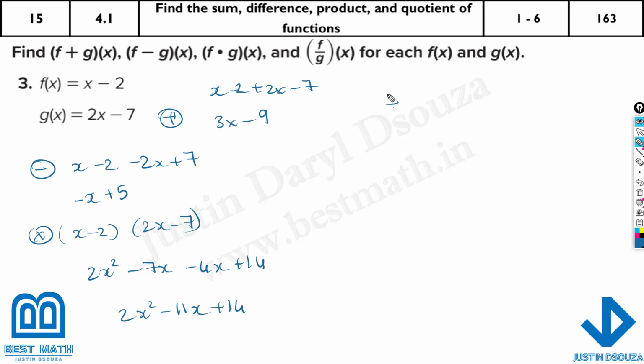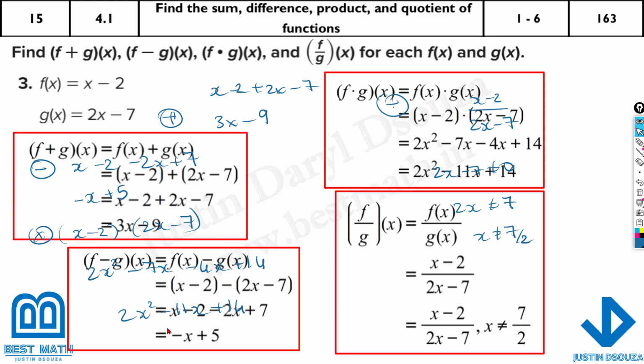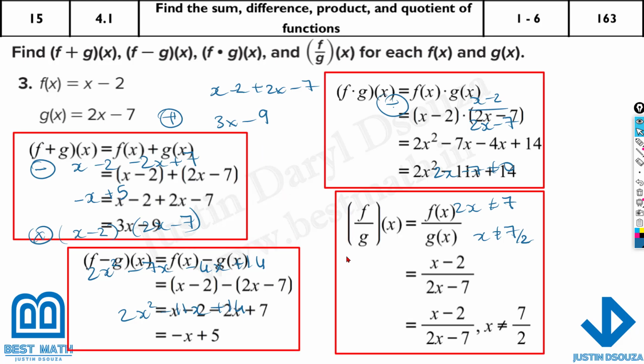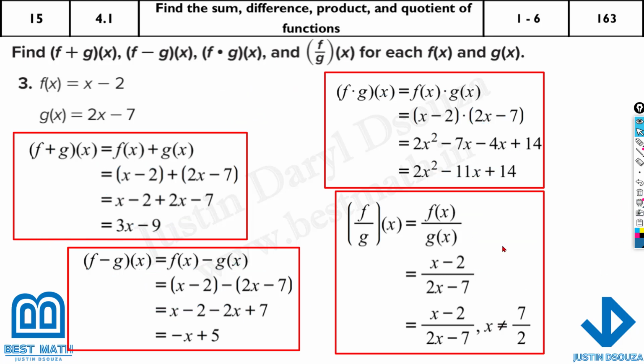And lastly, division is very simple. Write the numerator up and the denominator down and solve the denominator. This will be 2x minus 7 cannot be equal to 0. So 2x cannot be equal to 7, or x cannot be equal to 7 by 2 or 3.5. Here we go. The answers are all correct, I believe. There might be times when I do it in a hurry, I just miss sometimes. But over here, all the answers are correct. I'm just double checking the answers. Yes, that's all correct. So over here, the same answers are there.